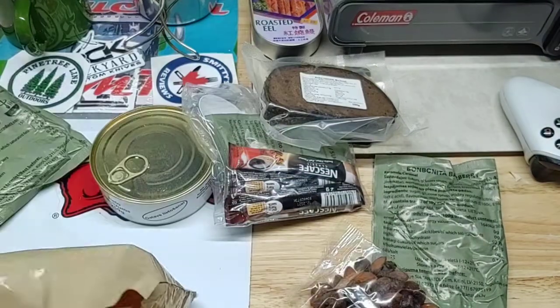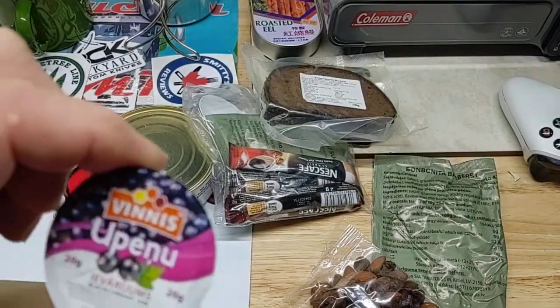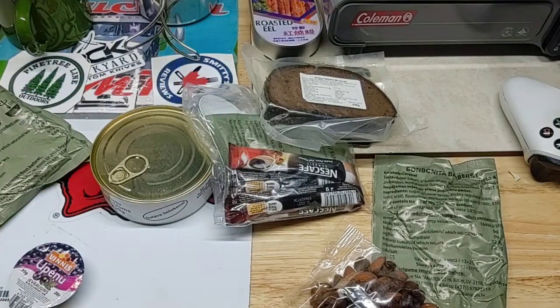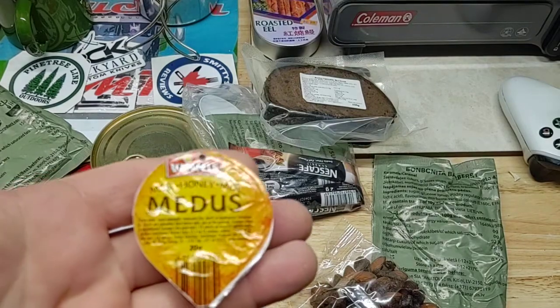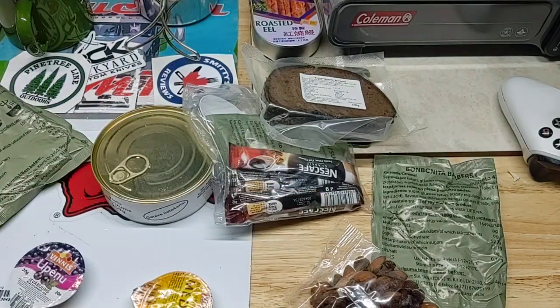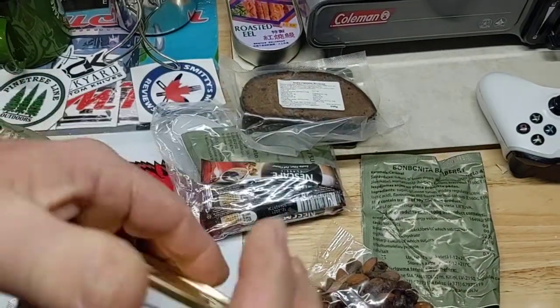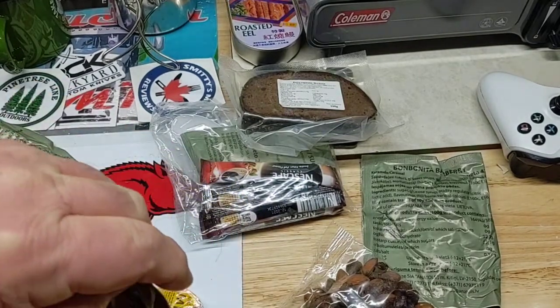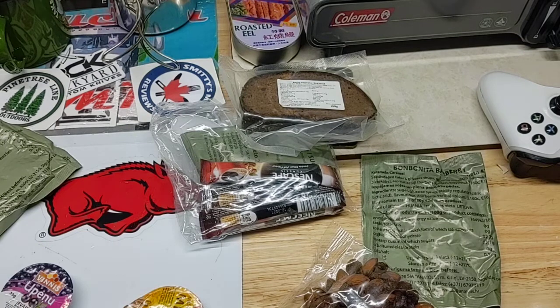And we got some almonds. Black currant jam. That looks like it's all right. I guess everything made it. And then some honey. We'll get our pork and barley out.